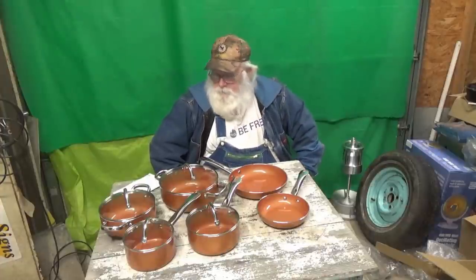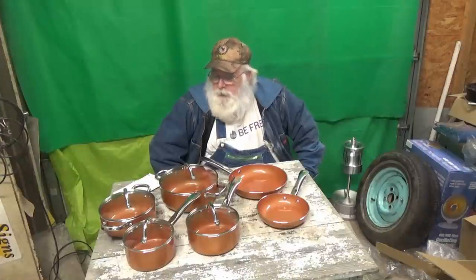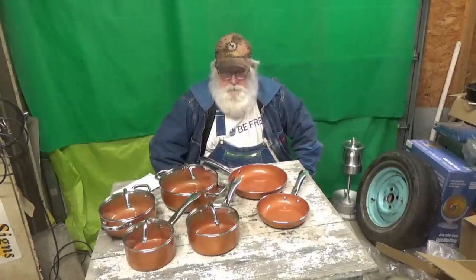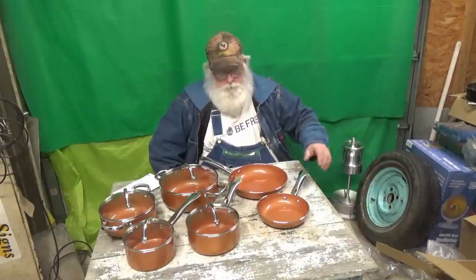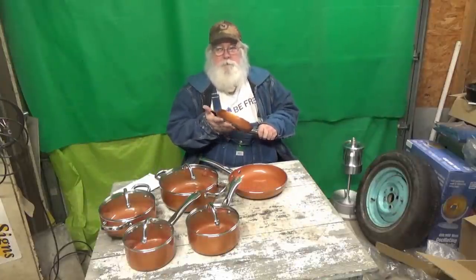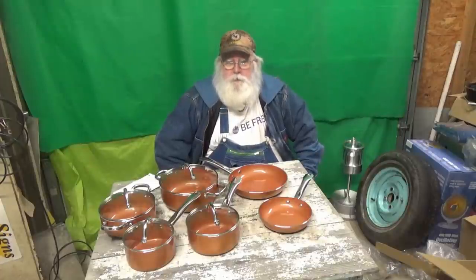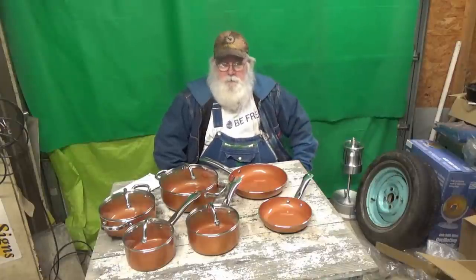They basically say, whenever you first get it, make sure you wash it real good, and avoid any type of metal coming in contact with it. They say it is ceramic coated, but the ceramic can be scratched. At least it's ceramic, not Teflon, right? It's all aluminum. It's got a pretty thick aluminum base on it. Not super thick, but there's an extra layer of aluminum down there. And I did find out that aluminum cookware actually heats more evenly than cast iron. I wouldn't have thought that.